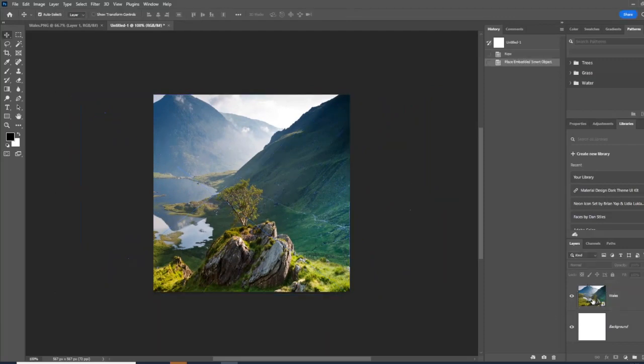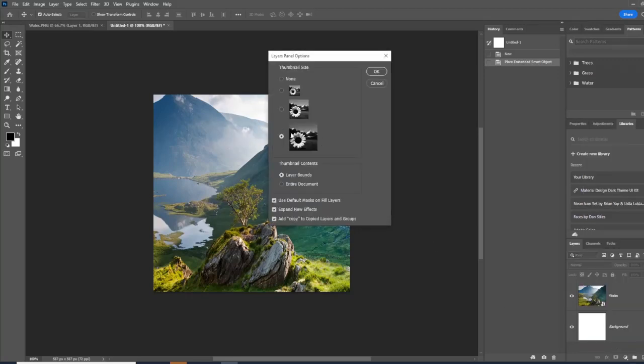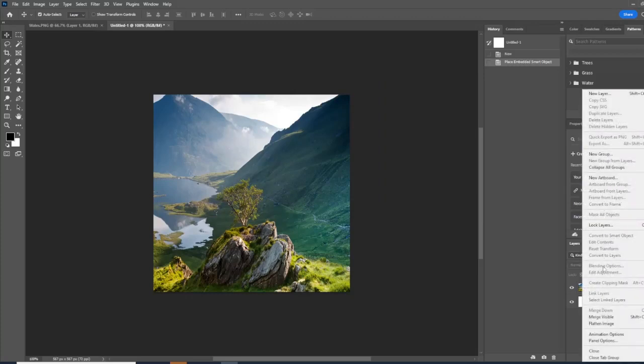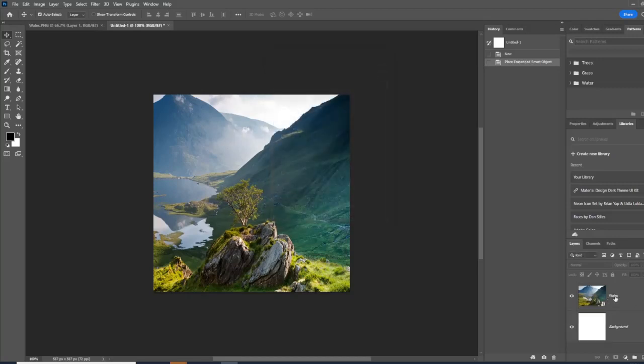So you can see on the right hand side my panel options are quite large. You've got quite a nice little thumbnail. Now to get that, if you click on the hamburger options at the bottom and go to panel options, I've changed it to the largest. So normally when you first go in, it might be a very small thumbnail, so if I put this back, that's how it normally comes in. So if you put it onto a larger option, you get to see all your different layers in a far larger thumbnail, which I think works really, really well.